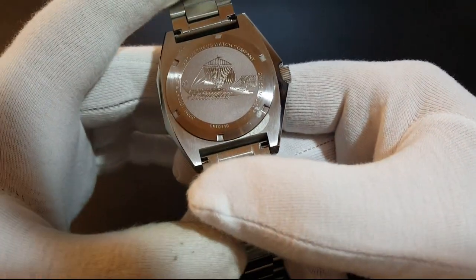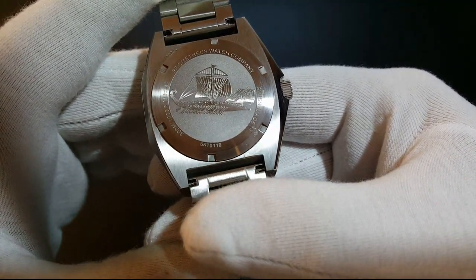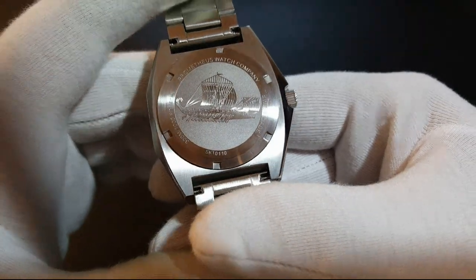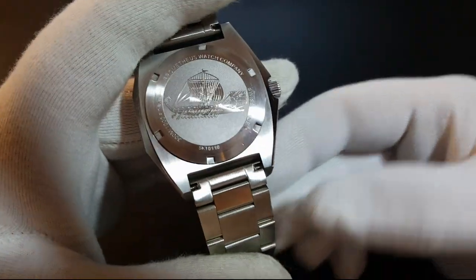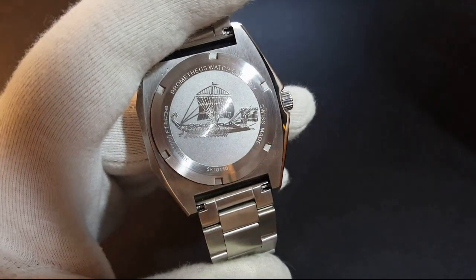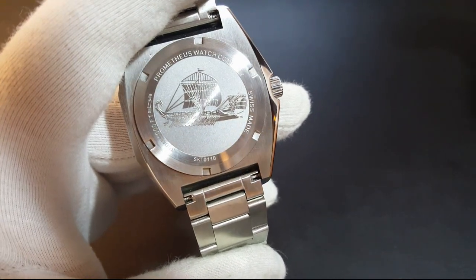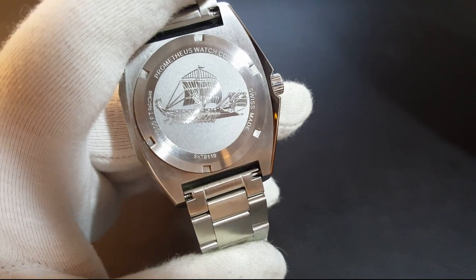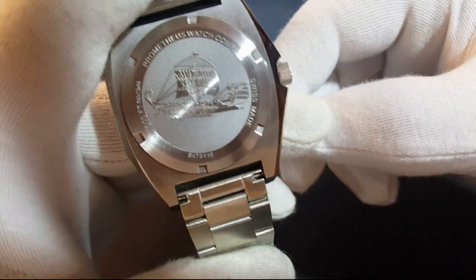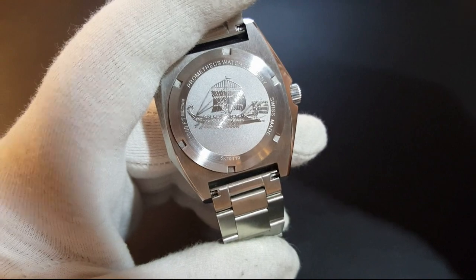There you go. Isn't she beautiful? A Roman trireme. That's just fantastic. Now, as you probably already figured out, most of you guys, I love ancient history. And I enjoy this. I love this boat on the back. It's so beautiful. That is actually a pretty good representation of a Roman trireme, and hence the name Trireme.